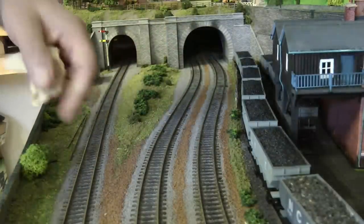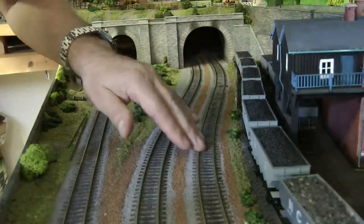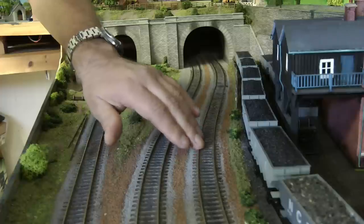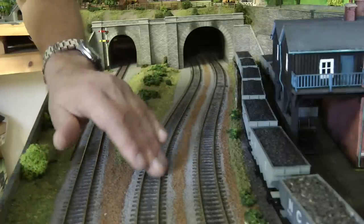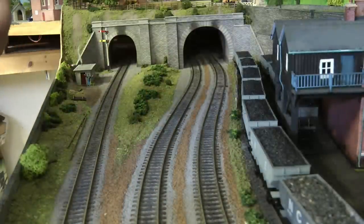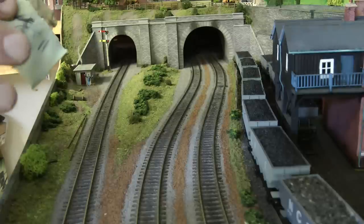And what I'll do is I'll give it another hoover up afterwards, because this cloth has left a little bit on there. But you can feel that compared to that, that's nice and smooth, and that hasn't been cleaned yet. Just by rubbing my fingers on it, you can still see that there's dirt on this left-hand side. So that's how I'd clean the tracks that I've got access to.